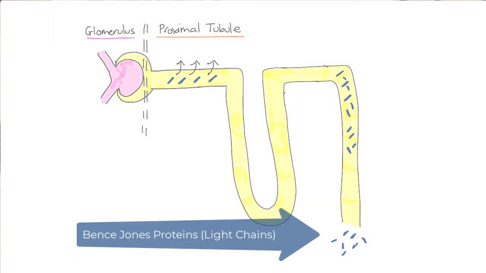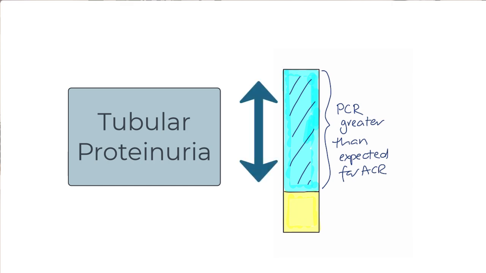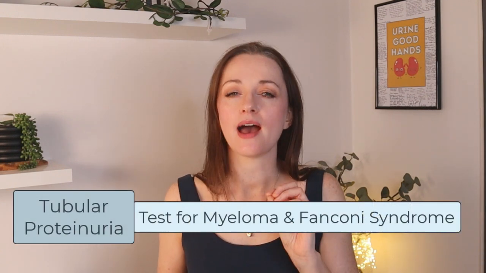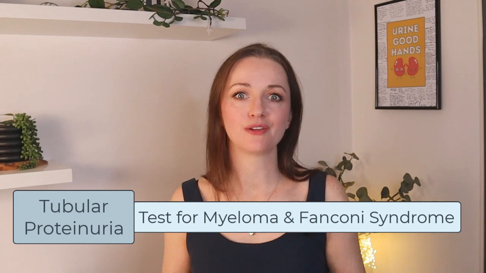The test for light chains in the urine is Bence Jones proteins — which are simply light chains in the urine. In someone with myeloma and lots of light chains in the urine, we commonly see this PCR-ACR gap. They might still have some albuminuria due to baseline CKD from diabetes or hypertension. But when you see this big gap, it's a sign of tubular proteinuria. If I see this gap between the PCR and ACR, I would absolutely be checking for myeloma and double-checking proximal tubule health for Fanconi syndrome.